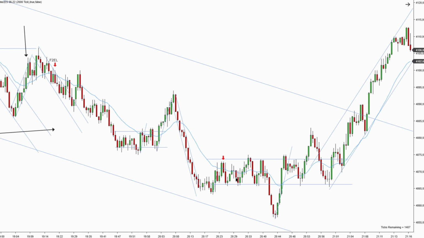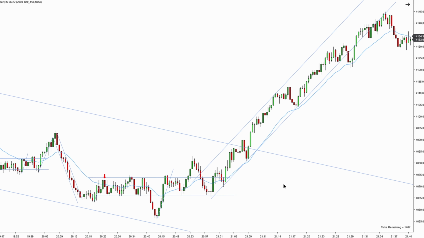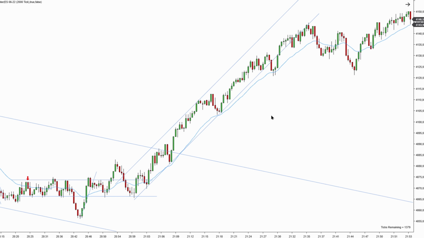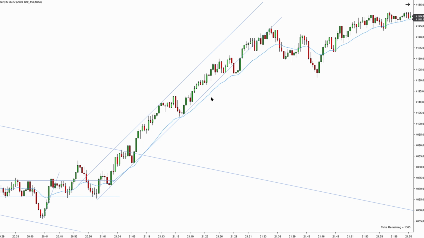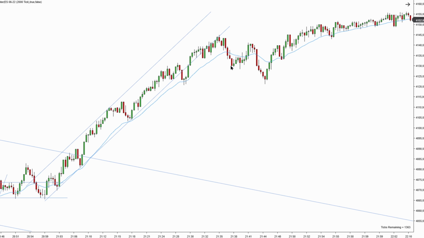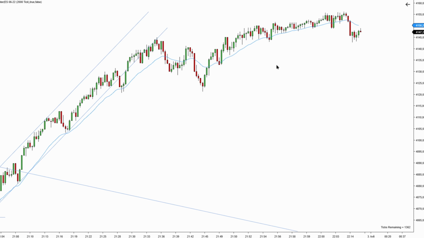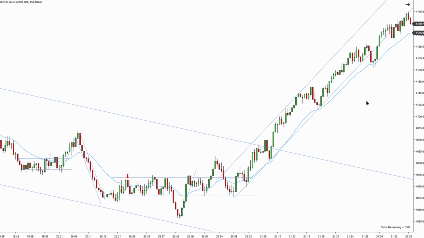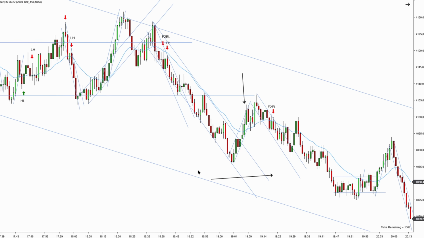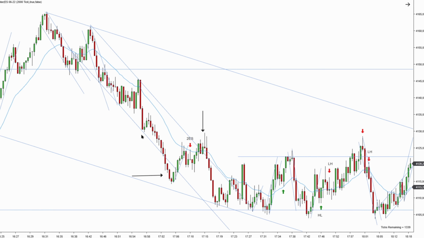And after that, this is the last setup I marked because it got a little bit too late here. Market closed soon. And there was a strong bullish rally that we ended up, but no second entry long on the way up for us to capitalize. Even no great high low that we would like to take or failed second entry short. So there is really not much to capitalize on the way up. But this is the structure for the day.